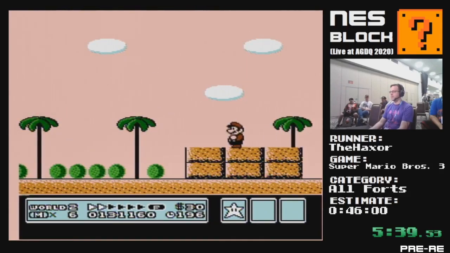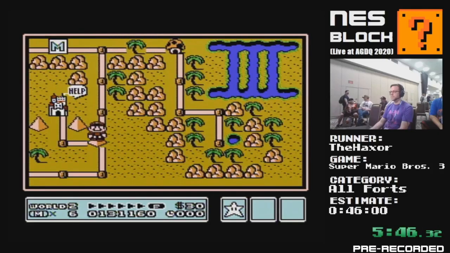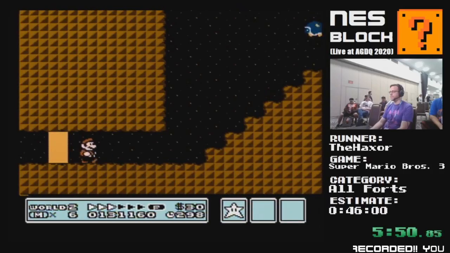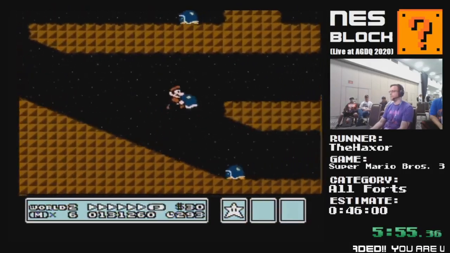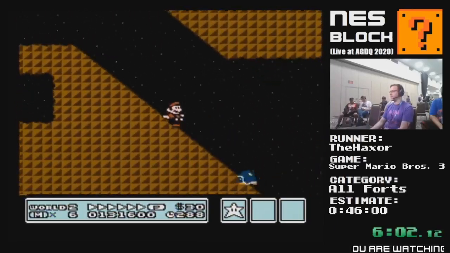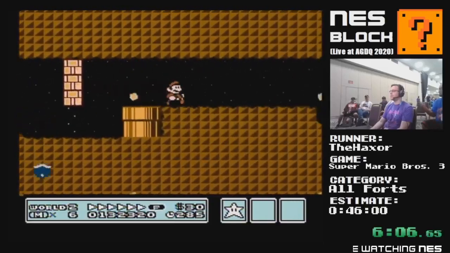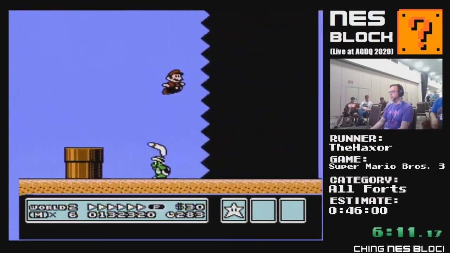Getting our whistle. And now, one of the more technical stages in the run coming up here. The pyramid. I know this one's kind of a fan favorite because it looks really cool. And I agree. This is one of my favorite stages. It's very fun to play as well. Ending's pretty swag.